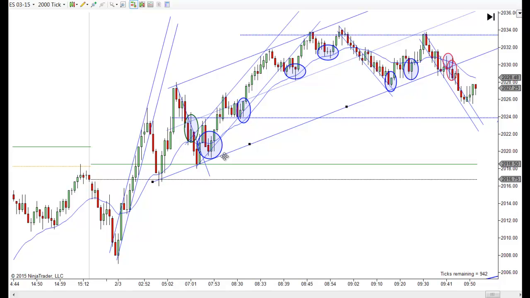But originally, I had the trend line right there, and so you don't want to be going short right into that trend line, even though you've had a break of this one, because there's a good chance it bounces right across those trend lines right there, and it might even still be there. I may have had it a little bit too high. Still looks pretty good there. Anyway, you got to be careful about going short there. So you're better off to wait on the second entry. And guess what? It fails and goes higher.